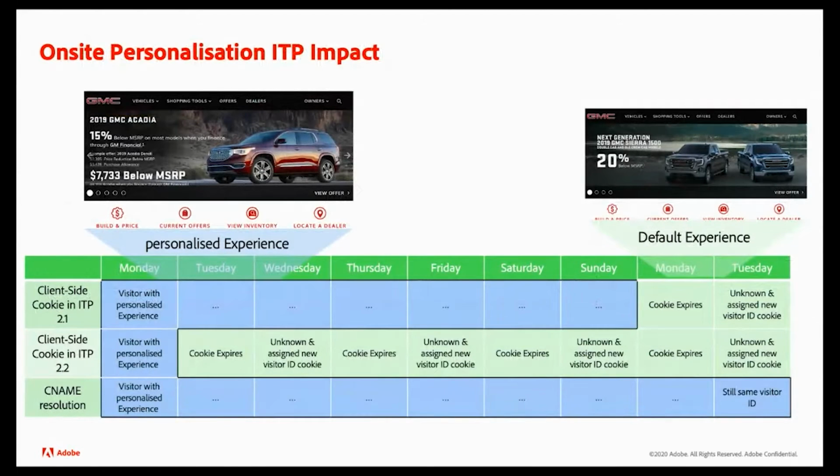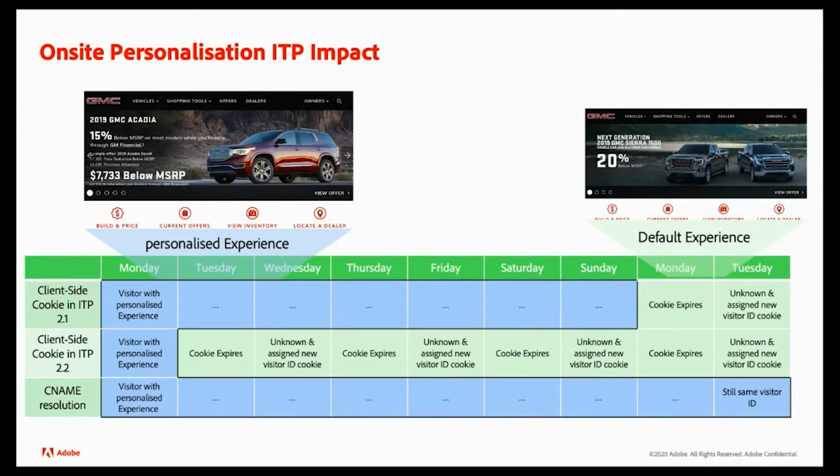Safari with the ITP. So the ITP in version 2.1 said that after a period of 7 days, it will remove third-party cookies. Okay, so someone comes onto your website from another site, from Google search. They've just been looking for buying a new SUV. They come onto your site. You can pick up that information through the third-party cookie, immediately start to personalize that experience and give them the particular SUV that you want.